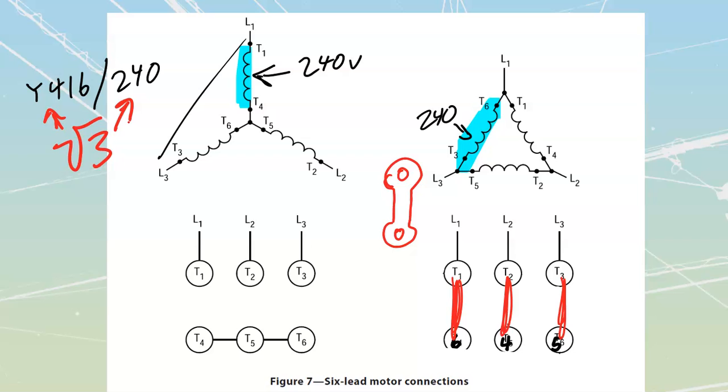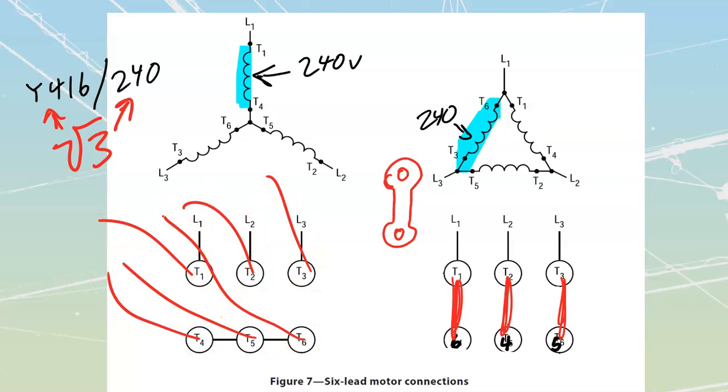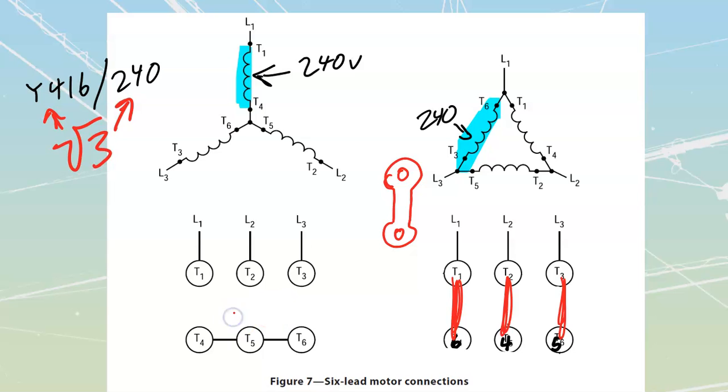The 6-lead motor over here is also going to be really handy for one of our starting methods that we use when we've got large, torquey types of loads that we need to deal with. And that is going to be my Y delta starter. A Y delta starter is literally going to take all these terminals directly out of the motor. We're not going to make any connections inside of the motor box, but we would run T1, T3, 4, 5, 6. We'd run these all out to external connections. Those external connections are going to have a bunch of contactors that are going to be sequence controlled. And don't worry, we'll go over it all later on.